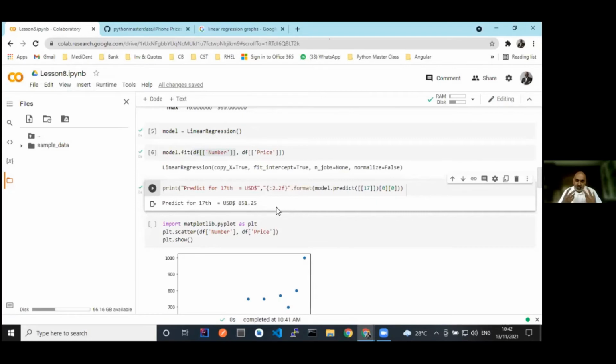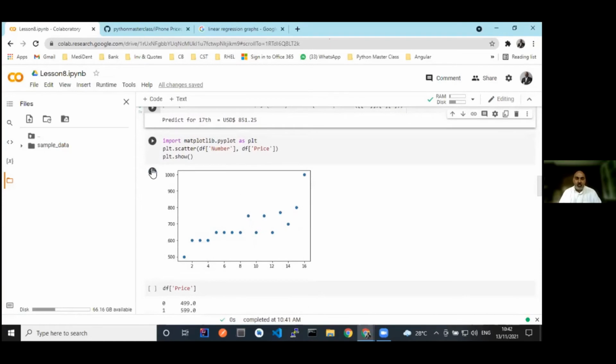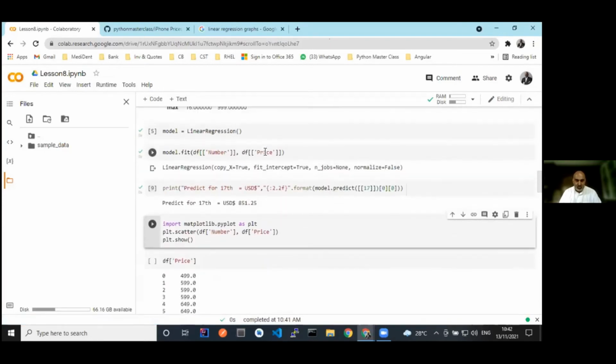And how did it do this? Okay, how did it do this? So now let me just remove this. Now I'm going to plot. Okay, plotting is also the same. I just put in the X value. But you see now, when I put in the X value here, I'm not putting the double quotes. These are little things that you need to remember. So when you train it as a model, you need to give it as a double. It must be basically, when you do this, it's got an index and then the number, and this one also has got an index and then the price. So that's why they match.